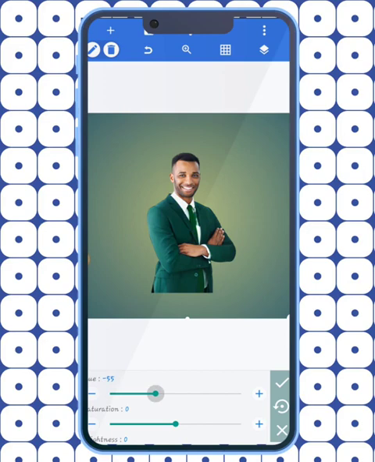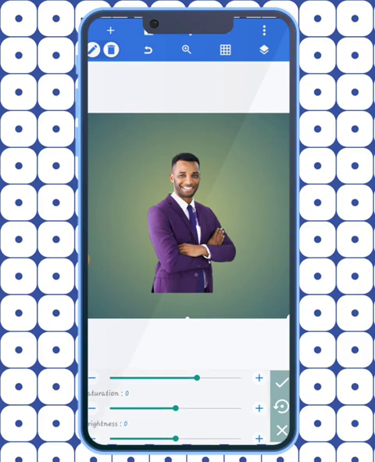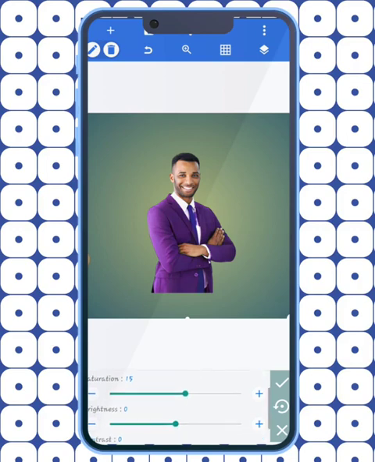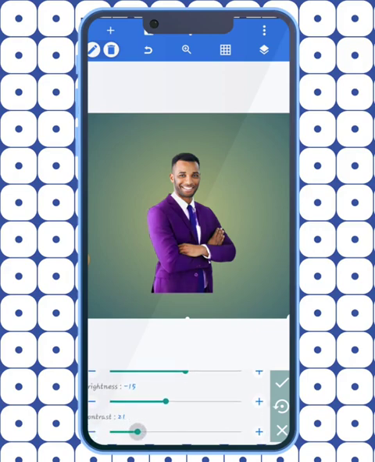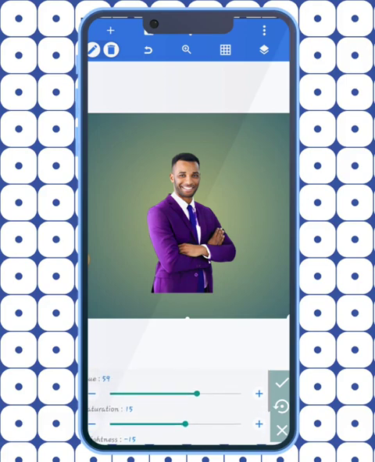So let's assume I want this particular green, I will just leave it here. Now once you are done with the hue, come to saturation, move the saturation to 15, move the brightness to -15, then move the contrast to 15.